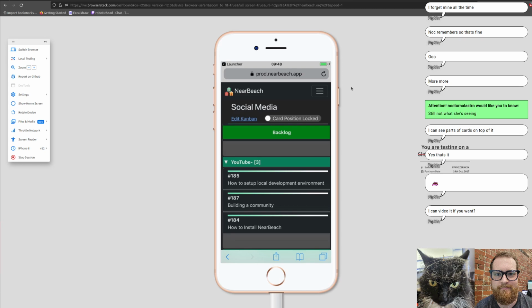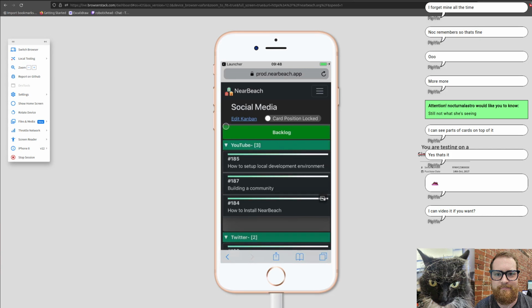But I think I can see what's happening. I'm replicating it on my iPad too. So I'm going down and I'm getting past the first card before that sticky header is appearing. I've also got a gap. So if I scroll down, you can see right here is the gray here. So there's something wrong with the alignment of this on the iPhone and iPad. Alright, cool. Well, this is a replicated bug.